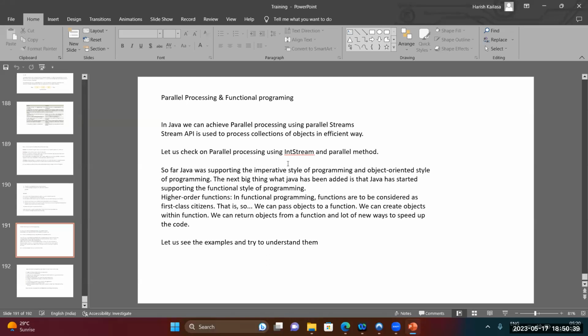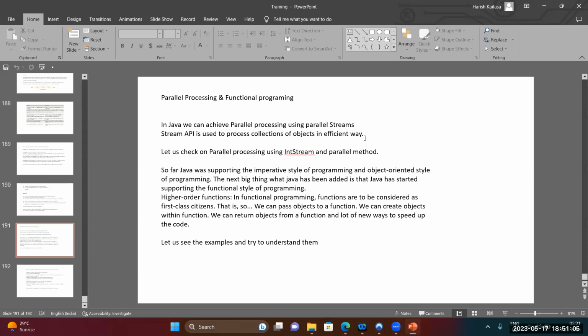So functional programming. So far in Java, whatever programs we have checked are most likely an imperative style of programming, an object-oriented style of programming. The next big change added to Java is support for the functional style of programming.